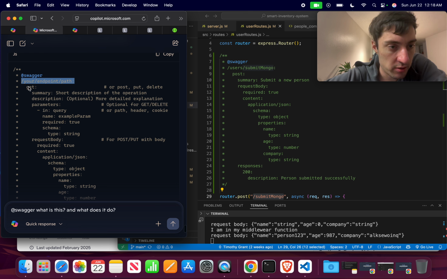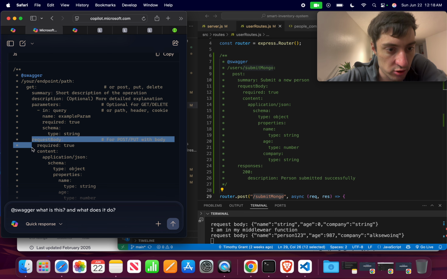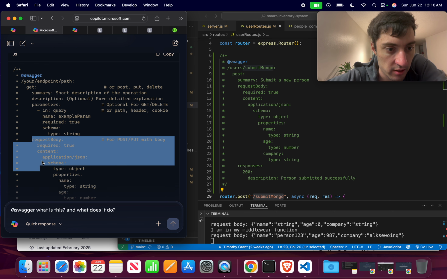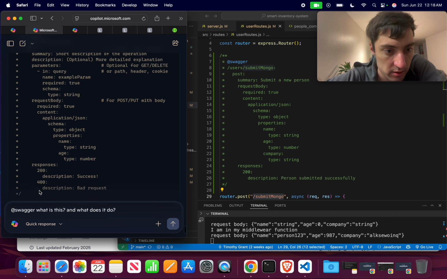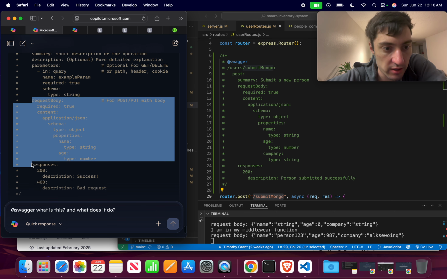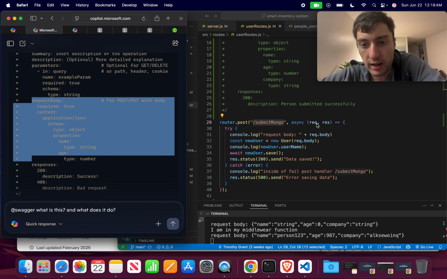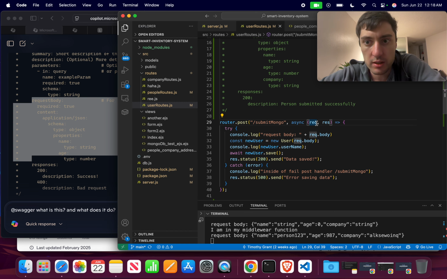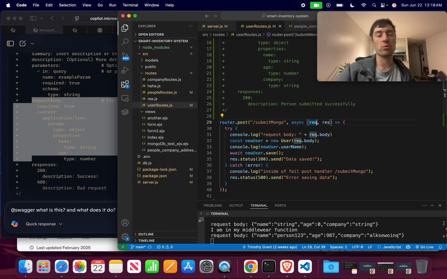So here's my endpoint, okay, and then I have this get, and then I can describe the entire body, which is what? The request body. This is what I want the request to have. So I'm describing the body that is required for this request because it's a post request.